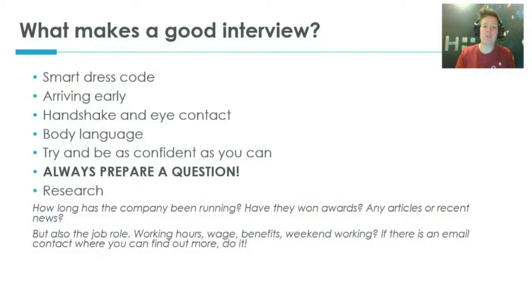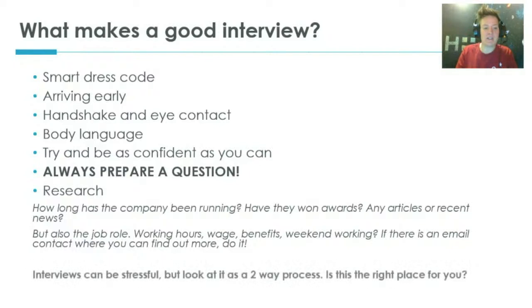And also on some applications, they'll say, email this person if you want to find out more about the job. And I say, absolutely do it. Again, anything that you can do to show that you're really keen and you're willing. But also, it's putting your name on a piece of paper, and they highlight that name, like, oh, they asked us a question. The interview starts, say, when you're asking questions over an email. They will remember you. So I'd say it's quite a good thing.